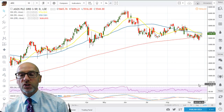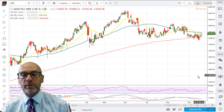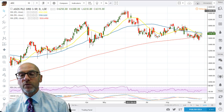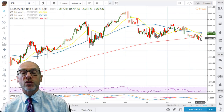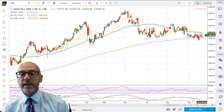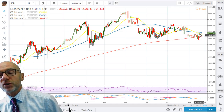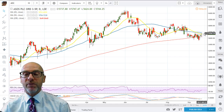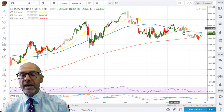Moving on to Asos. This share was in a solid uptrend through last year. That's been broken. We had this long elongated flag, this consolidation. This has allowed the 200 day moving average to catch up, which is good, and it's good that it wants to stay above the 200 day. We did close below it just on a couple of days, but it's back above. The moving averages are all together. If we can get above 6,000, that could break this downtrend of the flag, which would be positive.